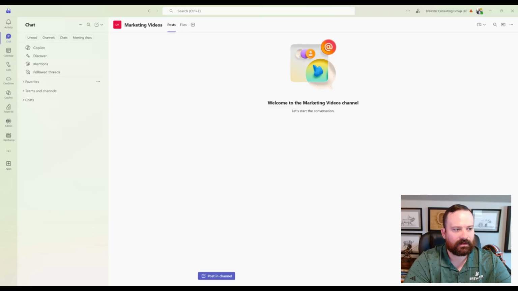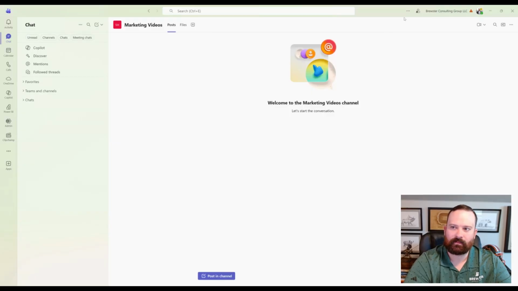So on the left, over here where you can see my mouse, these are the primary places for navigating throughout Teams. Up along the top is going to be where whatever you are selected on shows you what your options are. And then you're going to have this panel where you can see chat right here. That's going to show you some of the options you have there as well.